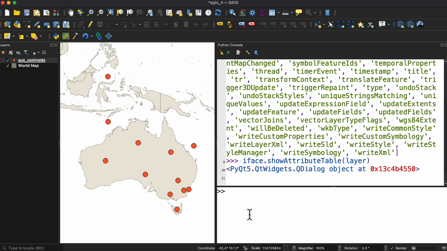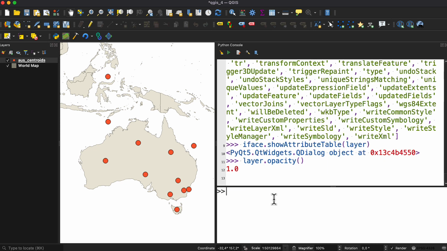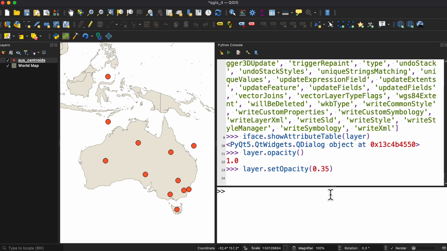So let's return to our symbology and vector layer, and let's change its opacity, as we did with the raster layer in the previous video. First of all, let's get the current value of opacity of our layer. It equals 1. And now let's change it. For example, let's use such a value, press enter, and now we need to repaint our layer.